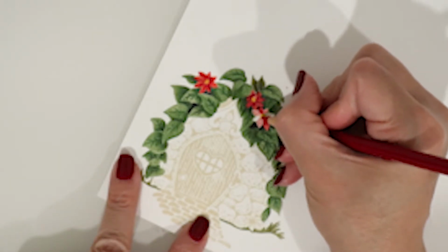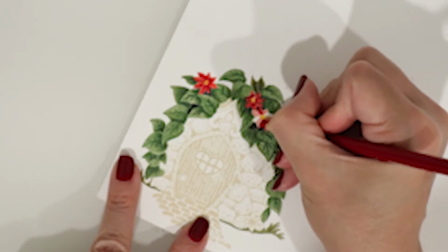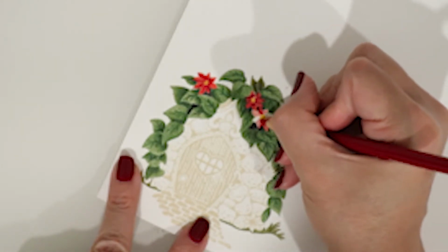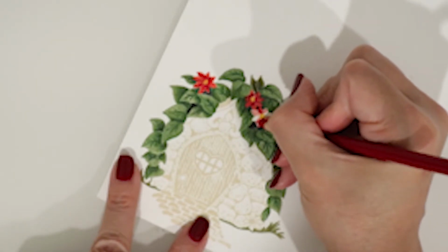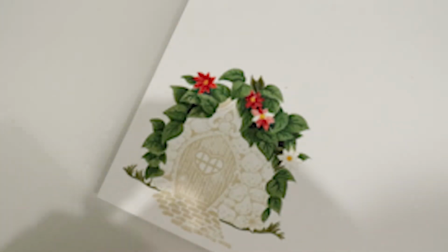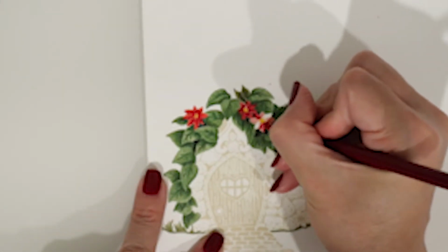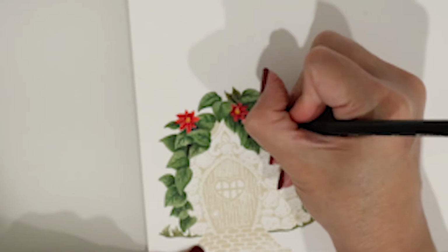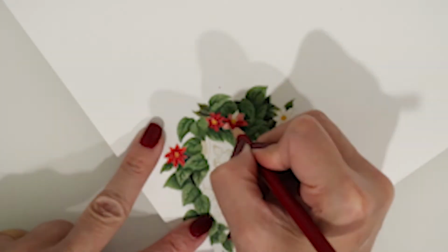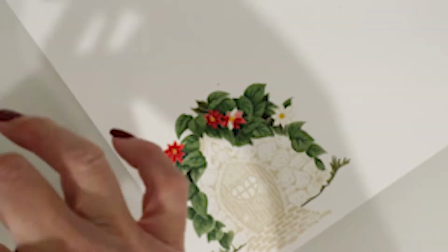So here you see that again, I'm coming in with a light, medium, and dark tone coloring. For this one, I don't necessarily want to bring in too much black because I don't want that detracting from the coloring too much, but I still was able to get the shading done, and of course it's quite a small image. So let's go ahead and get on to the next part. I'm going to go into coloring the walls and the doors next.